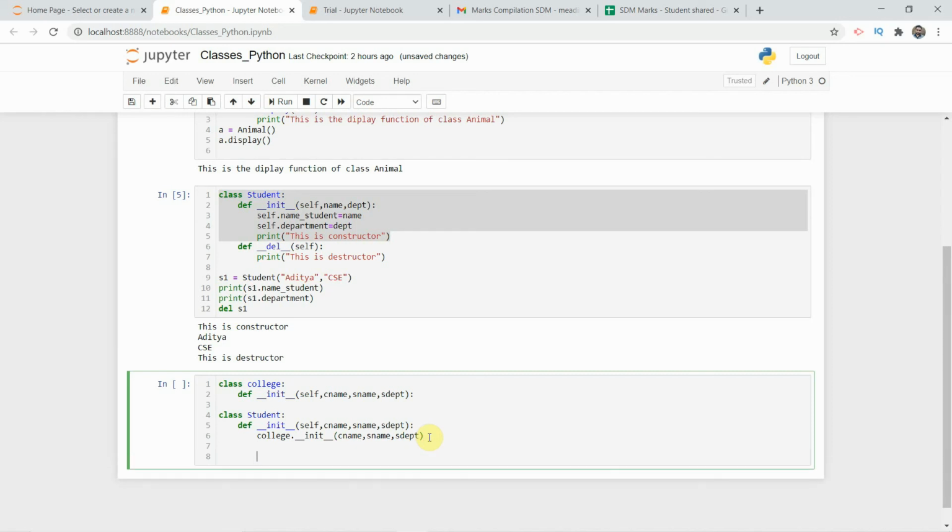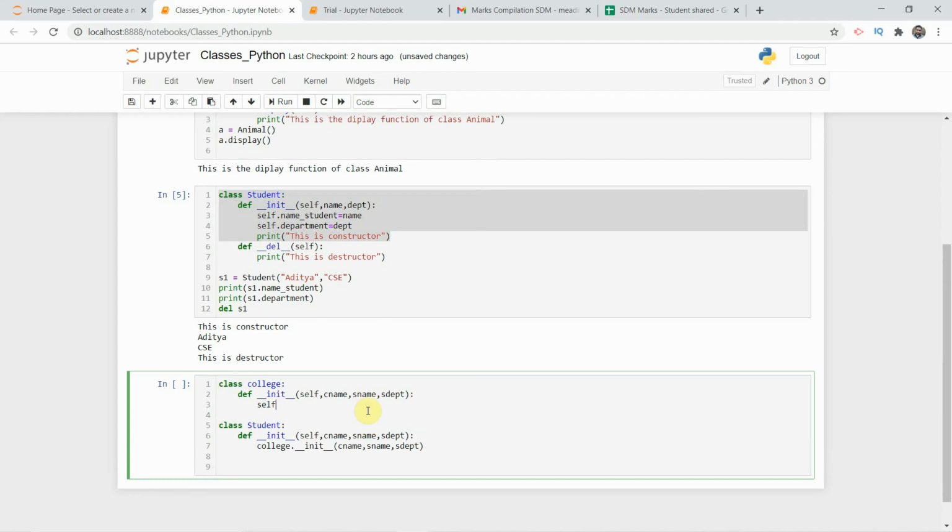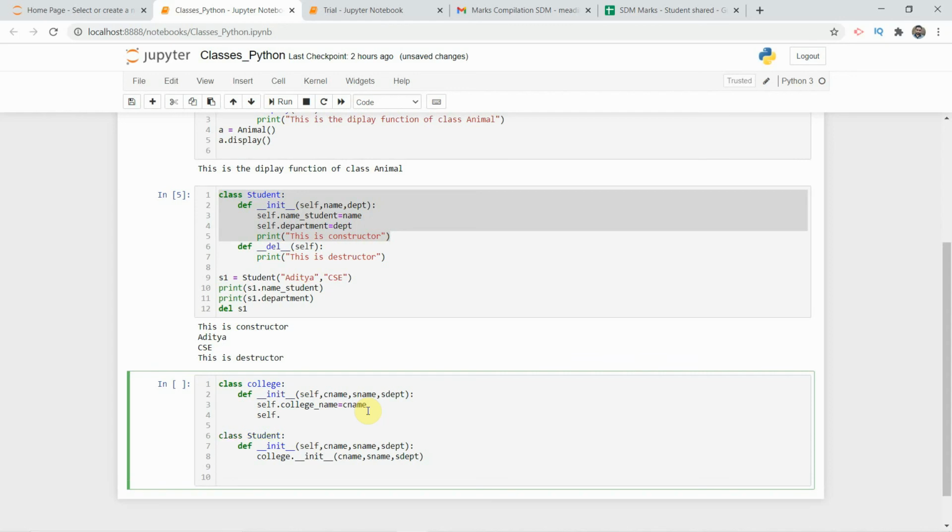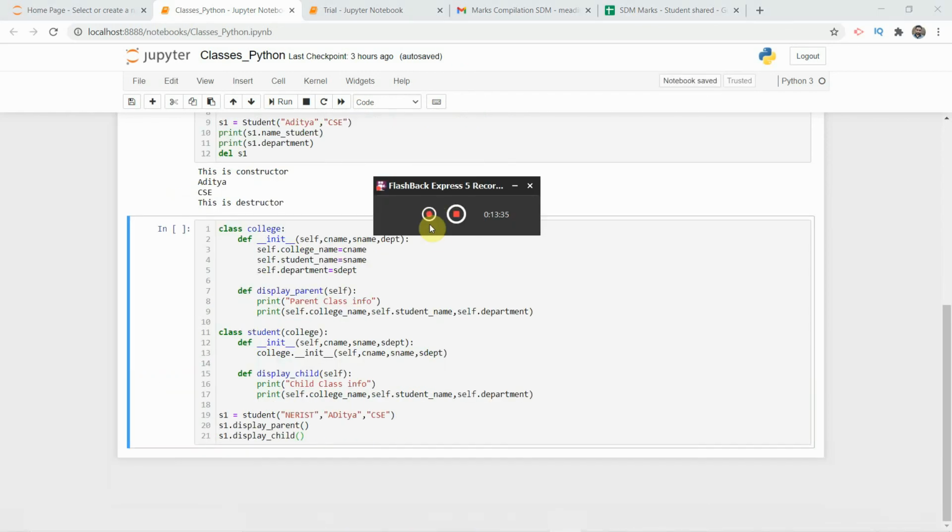Now if I try to instantiate an object, this will work fine, but let me just write the complete code once. Self.c name, the college name, is assigned to C name. Self.student name is assigned to, wait, I'll just write this code and I'll bring it back.